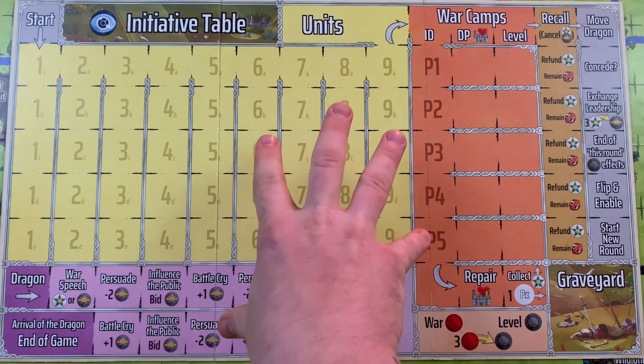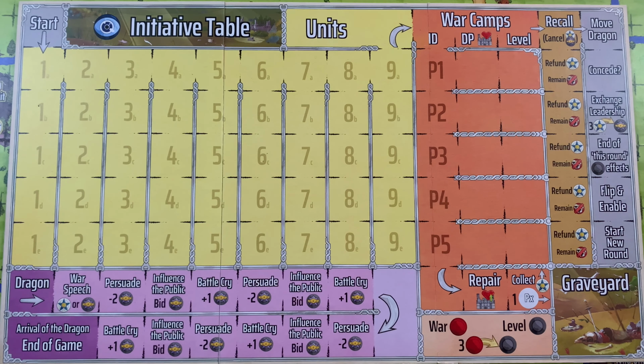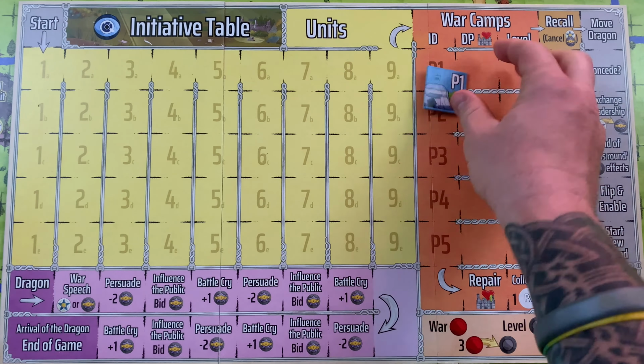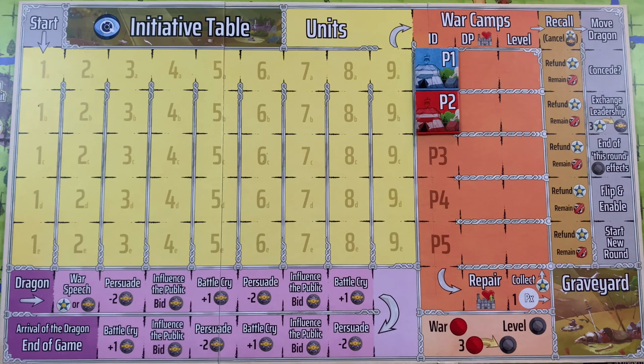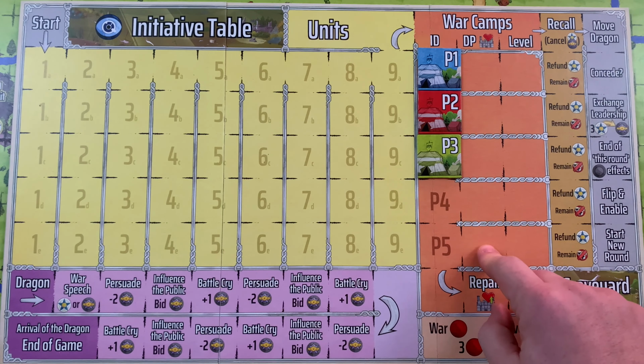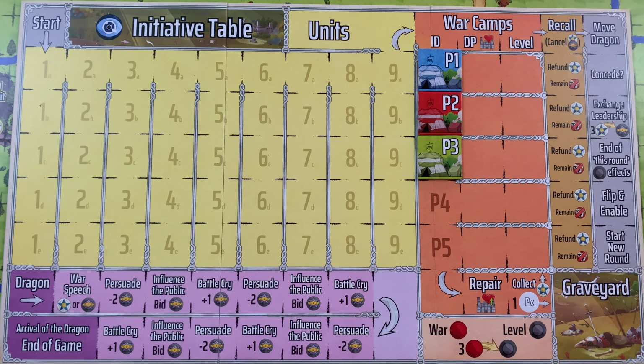So the initiative table is going to have a huge role in the order of things and how things are going to play out in the game, what order the units are going to go, of course, what order the war camps are going to go. So speaking of the war camps, let's say we've got 3 players out there. You put player 1's war camp ID piece there, or initiative piece there, player 2, player 3. Right here is where you'll keep track of the war camp damage that's been dealt to it. Right here is where you'll keep track of what level the war camp is. They start at 1, of course, and then, as I said, if you get to 3, you win the game.